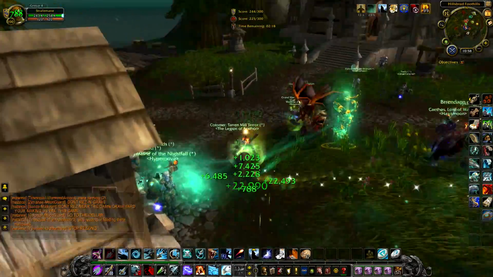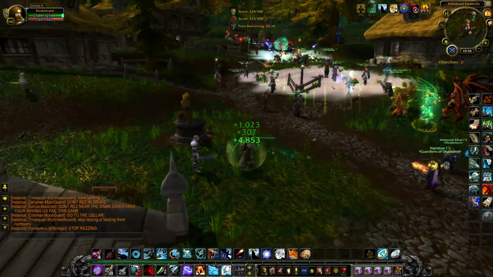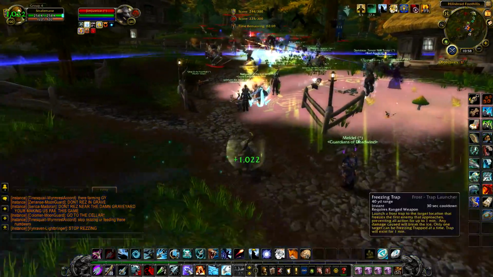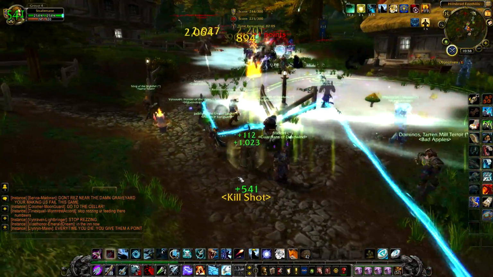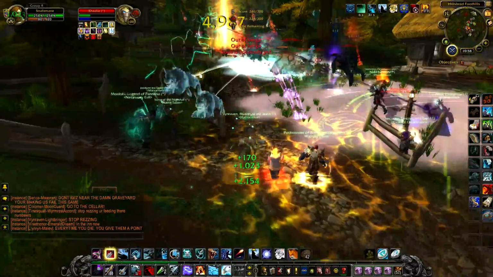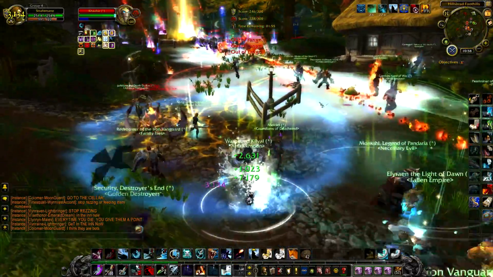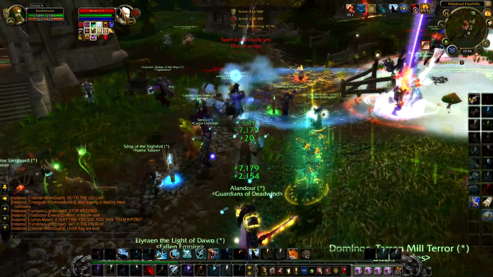There is a little bit more coordination needed in maps like Arathi Basin or Warsong when you're doing capture the flag or territory control in some cases. So I think when it comes to Zerg tactics, the Alliance can hold their own, but when it comes to holding territory and capping flags, things like that, it just seems like the Horde is far more coordinated, or perhaps just more interested in PvP. I don't know what the deal is.